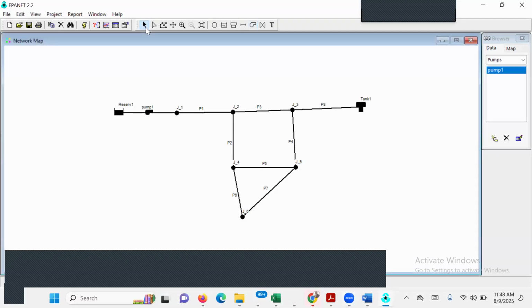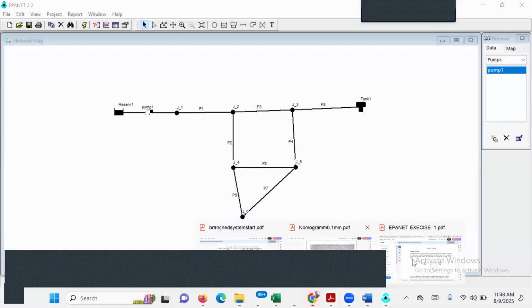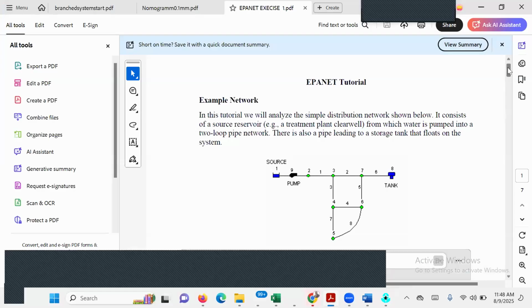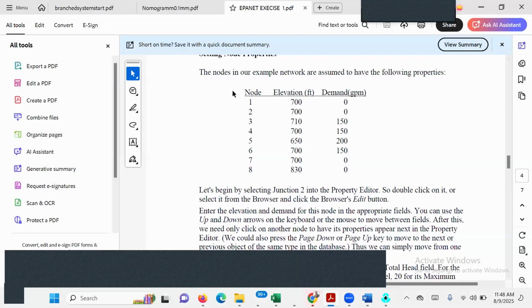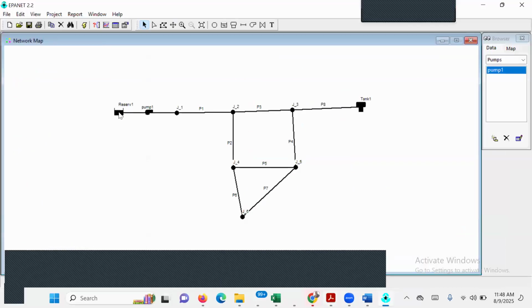After that, we now impute the values. For instance, we must have gotten the following values on page 4. So for node 1, elevation is 700 feet and the demand is 0. So I will go to elevation 1, double click on it.